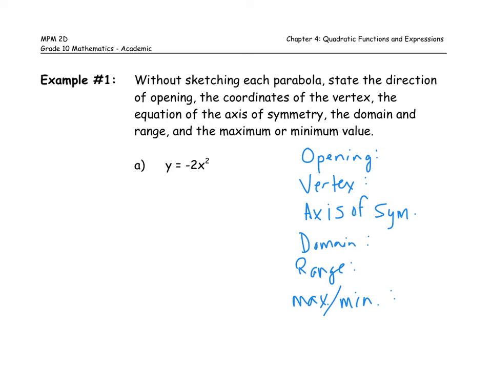Okay, so here I've set us up nicely to work through this problem. What I usually do is remind myself that the standard form we've learned so far is y equals ax squared, if I'm talking about stretches, compressions, and reflections. If I look at the value of a here, the value of a is -2. This negative right here tells me that this is a reflection, and this 2 here tells me that there's a vertical stretch, factor of 2.